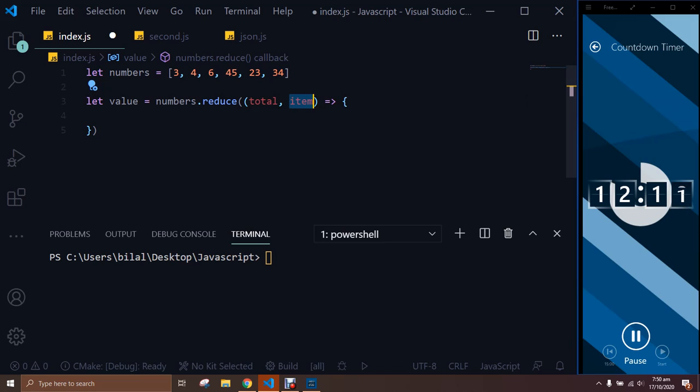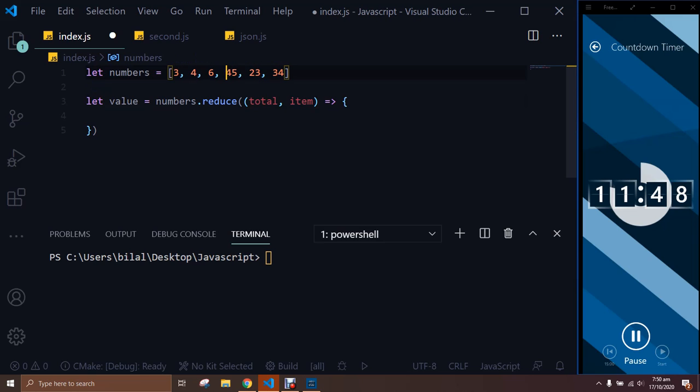So the first time this iteration starts, the total will be the first value and the item will be the second value. From that point forward, every time this loop executes, it's going to put the next element into item.